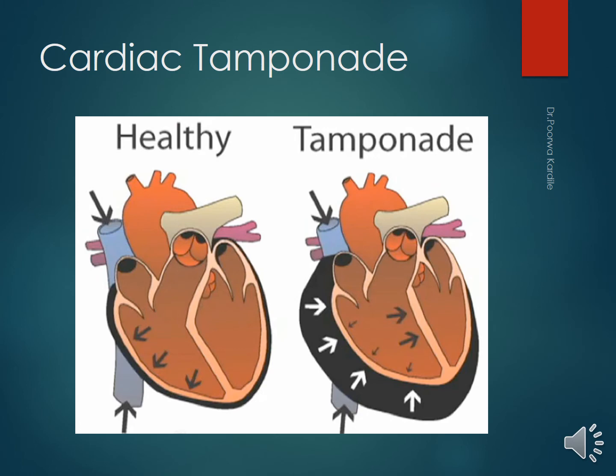This slide is of cardiac tamponade. It is a condition in which blood or fluids fill the space between the pericardial sac that encloses the heart, and it exerts extreme pressure on the heart that prevents the ventricles from expanding fully. So the cardiac output is decreased, and the heart cannot pump enough blood to the rest of the body, and thus it can lead to organ failure, shock, or even death.